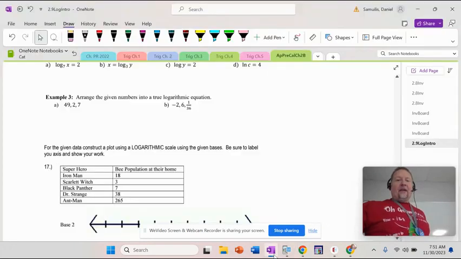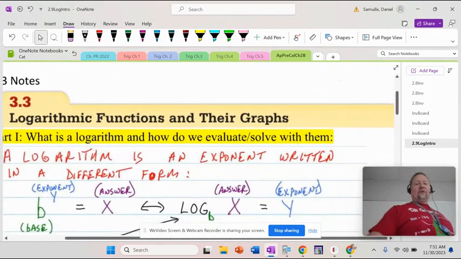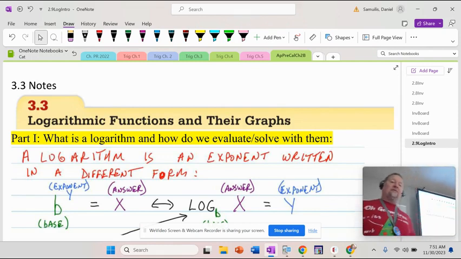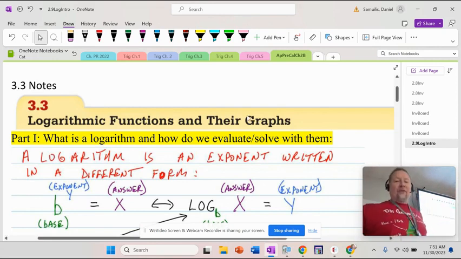Okay, so I have some old notes I'm going to use because I just wanted to. I'm tired of being controlled by AP when math is math. What's 2 plus 2? Does it matter what AP says about it? That's a fact, right? And today is dealing with facts of what a logarithm is.